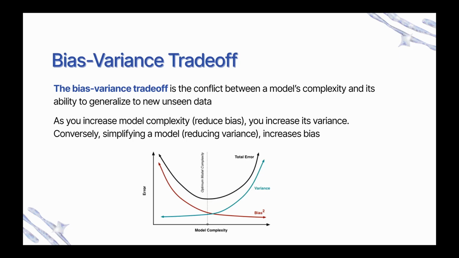The idea here is that you can't put all your eggs into the variance basket or all your eggs into the bias basket, because there's a trade-off. If you increase one, you'll decrease the other. So you have to find a balance, and that balance is where your model actually performs the best, a balance between model complexity and its ability to generalize. I hope it's clear what the bias-variance trade-off is.